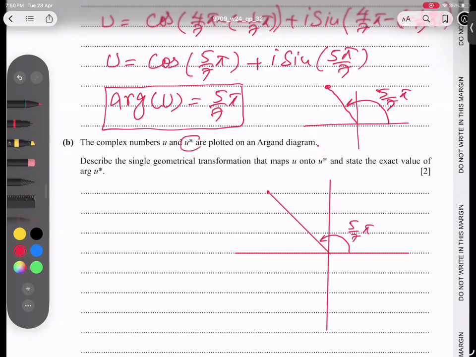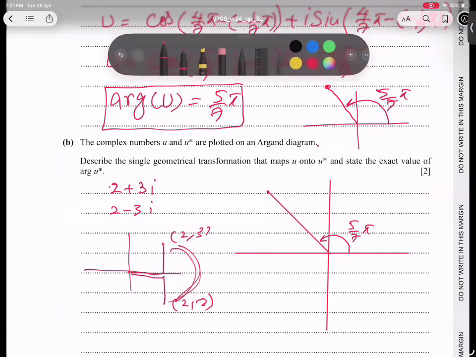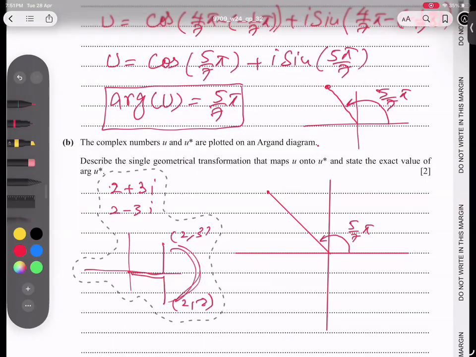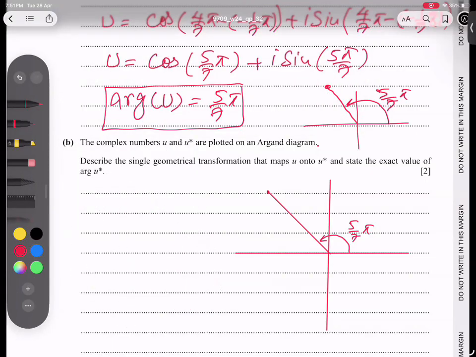And what is u star, the conjugate? You all know the conjugate rule. For example, if I have a complex number, let's say 2 plus 3i, its conjugate is 2 minus 3i. So besides the i, only the sign will change. Basically, to give you an idea, 2 plus 3i is the point 2 comma 3, and 2 minus 3i is here. So a conjugate means it is reflected in the x-axis. You can see clearly. So I will make it exactly below, and this is a line. I hope the point is clear.